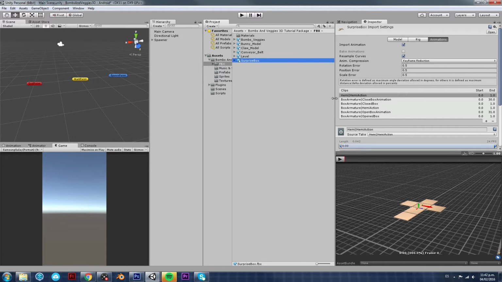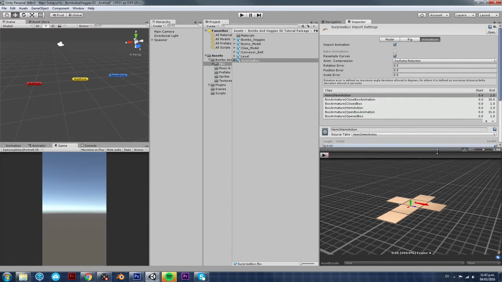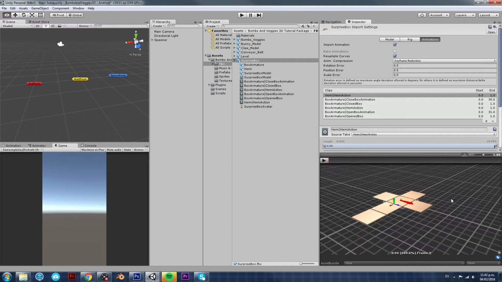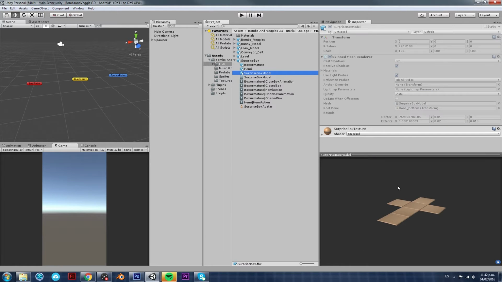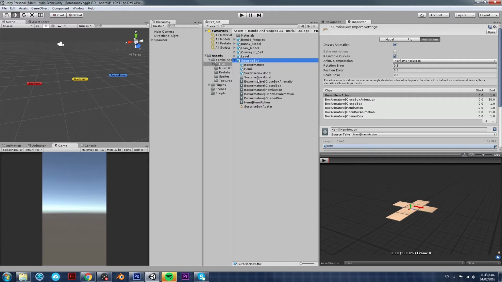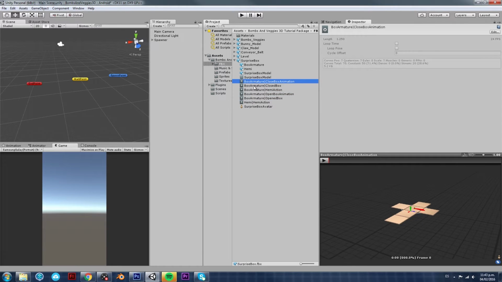I'm going to expand the inspector a little bit so that it's easier to see. So basically this surprise box, if you open the hierarchy, you will see a bunch of different things inside this file. But the most important thing right now is the actual surprise box model, which is basically the mesh data, and this one already has the texture applied. There's also an armature, or a skeleton, because this particular game object has bone based animations, and these are the animations, which you can clearly recognize by this play button icon. In this case I made a couple of them. I modeled this and animated it inside Blender, but you can use whichever software you want.